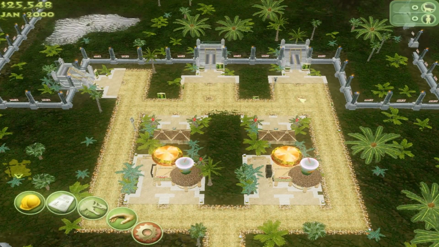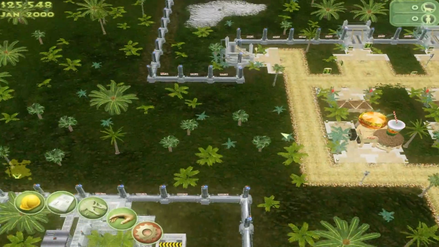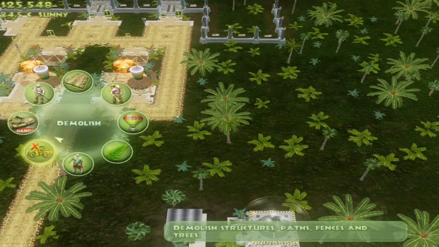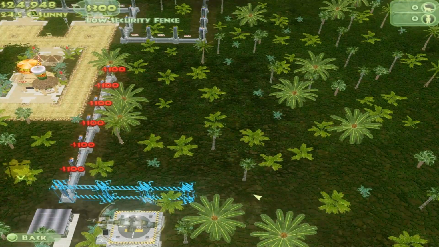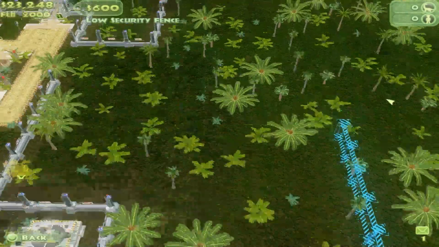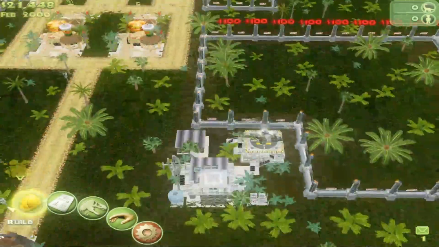We are going to be pretty soon onto Ceratosaurus as well, so we should probably do an exhibit for those guys. We're going to do a path going along there and out there, so we can do another exhibit. I think I can get away with a low fence on Ceratosaurus. And we're going to put him next to the ranger station, just so the people feel safe. Plus it kind of looks cool. We've got a nice big exhibit for our Ceratosaur.